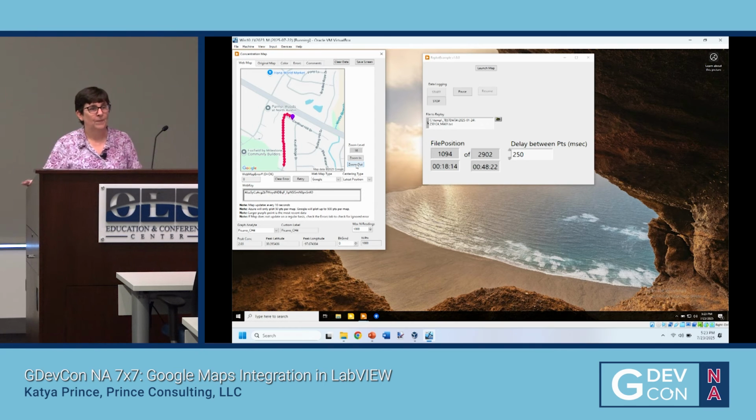Oh, yeah, question. So I played a little bit with Google Earth, and I thought it had some things kind of like that. Was that one of the options that you tried and didn't go towards in terms of more of a desktop style app? So actually, okay, I won't show it, but there is an add-on to this application. They have a post-processing application that will actually overlay their stuff onto Google Earth.